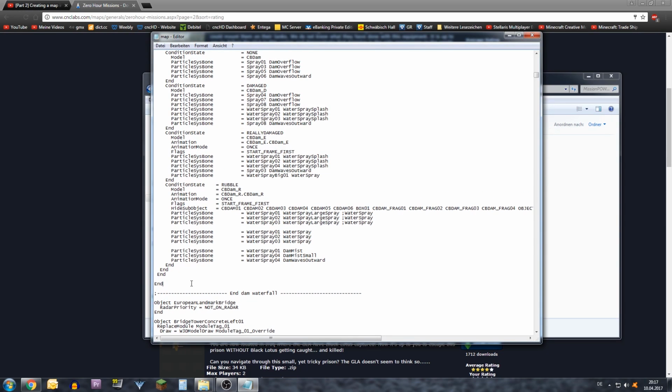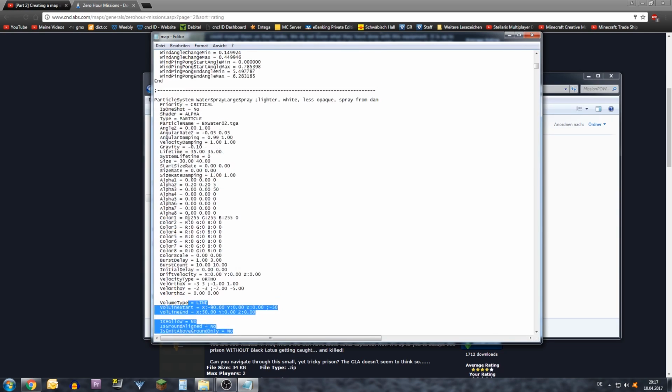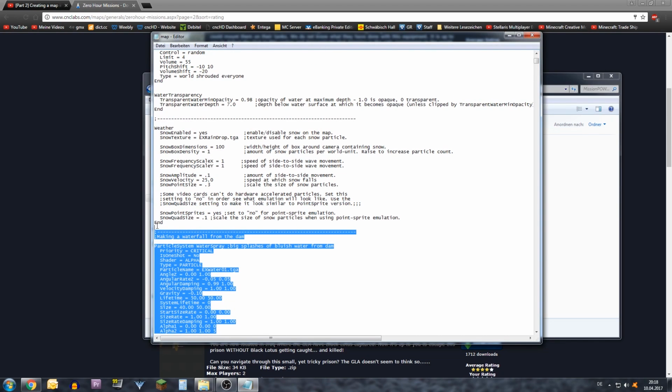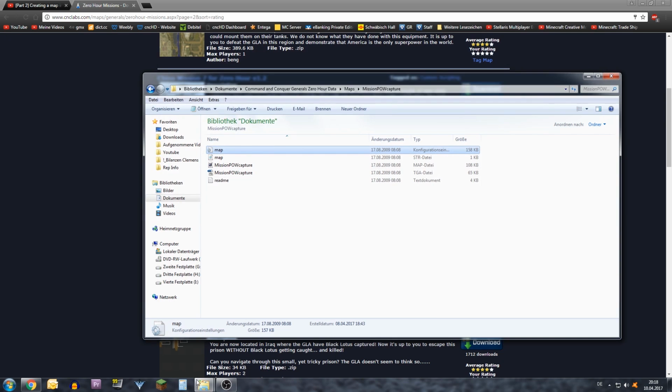Okay, so if you take this code here, you really need all of that in order to make that waterfall happen. You copy that all like that. You just copy it. And then you close that, and then you go to your map.